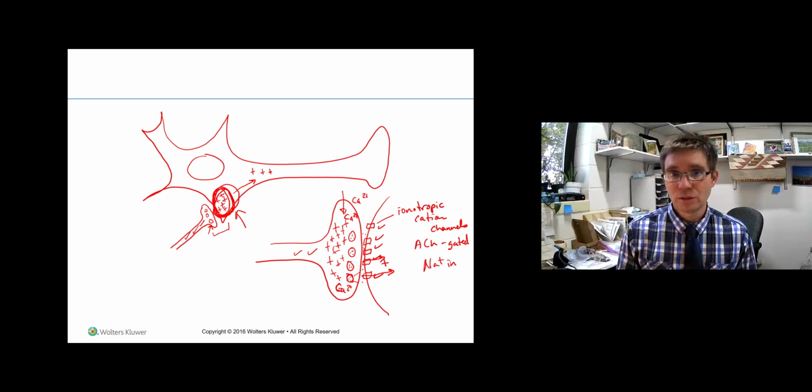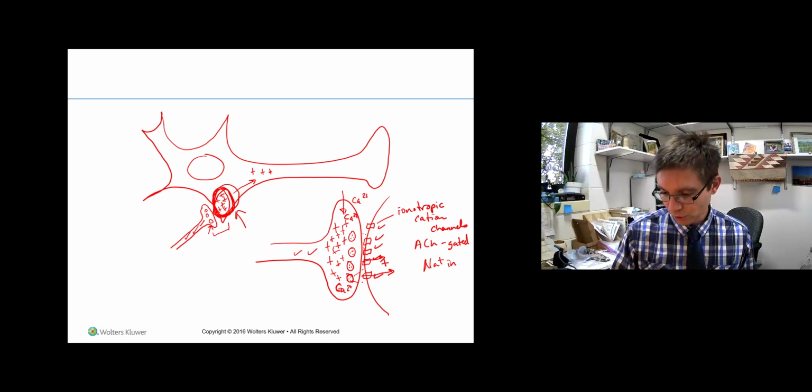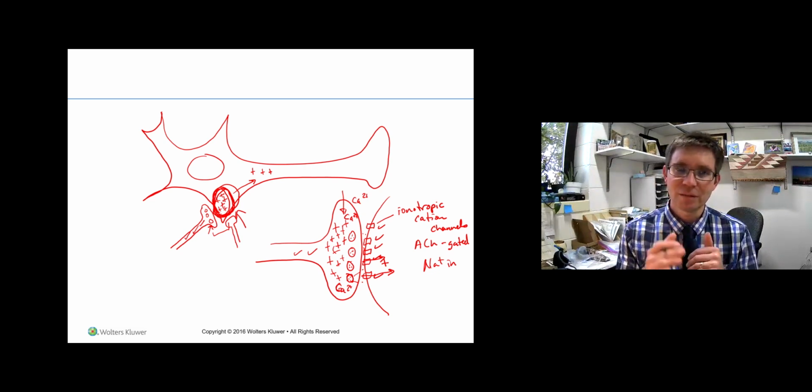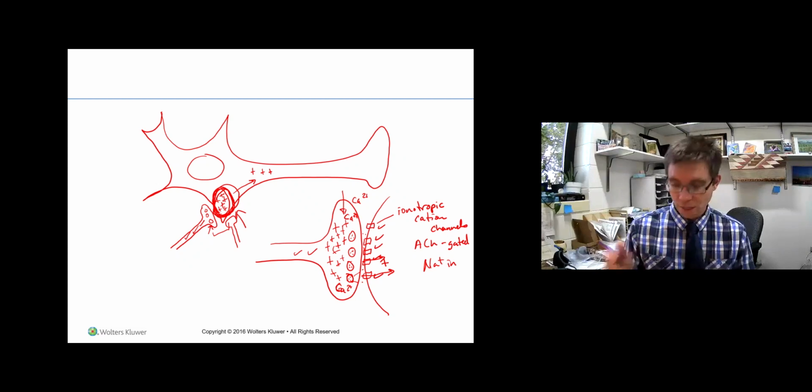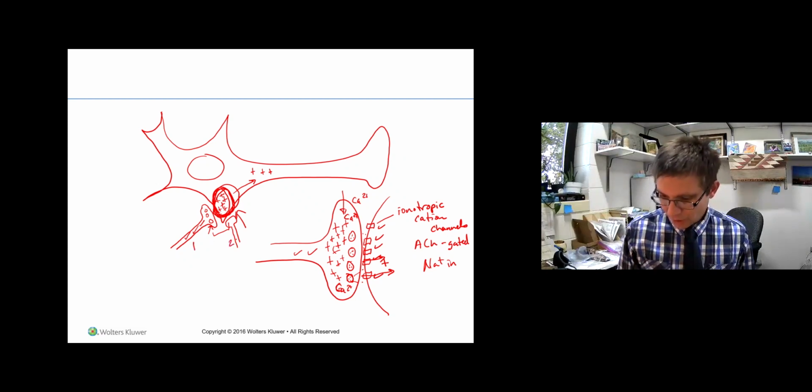The other thing that you could see happen to cause more depolarization is for there to be a second neuron that synapses at the same place. So it synapses at a very close by place on the dendrite. They can't be in exactly the same place, but they can be very close. And these two axons, axon 1 and axon 2, can both fire at the same time and release neurotransmitter at the same time. And so then you'd have a lot of neurotransmitter in the synaptic cleft, and it could activate more receptors because you have two neurons firing at the same time, and that could open up even more doors than just with one neuron firing. And that is called spatial summation.